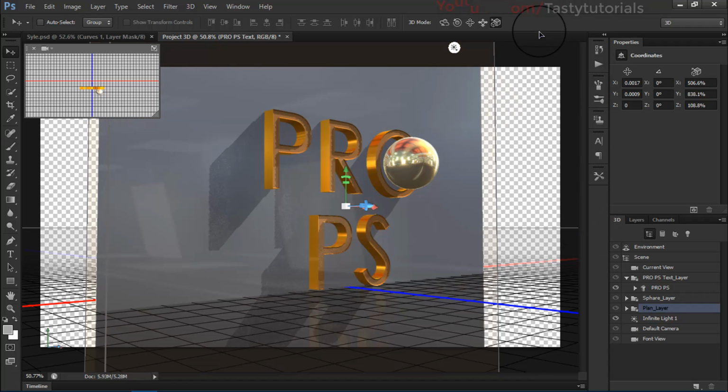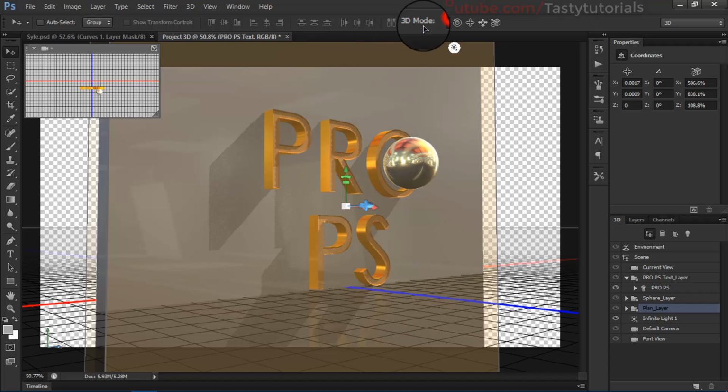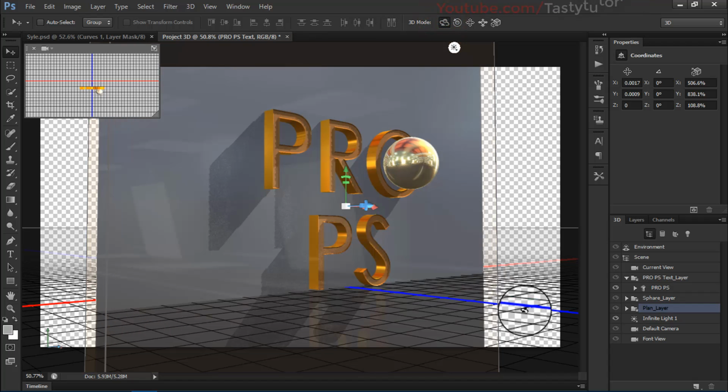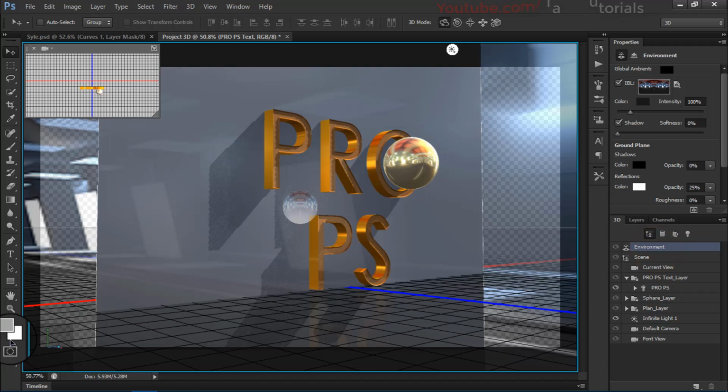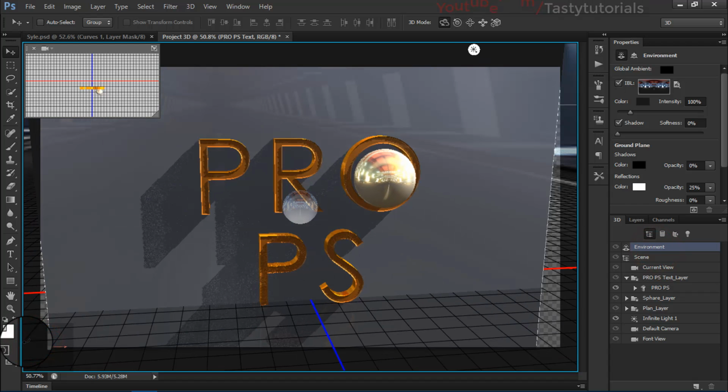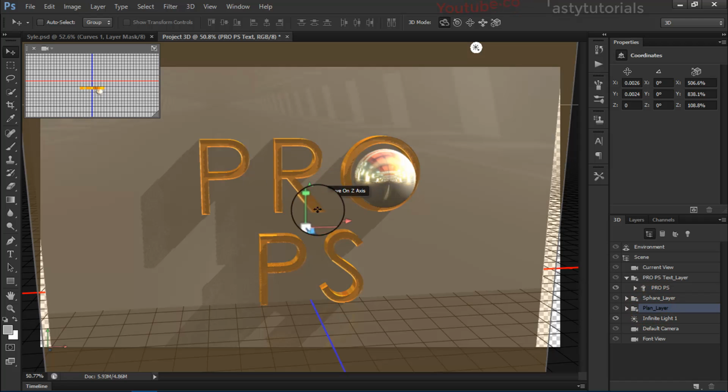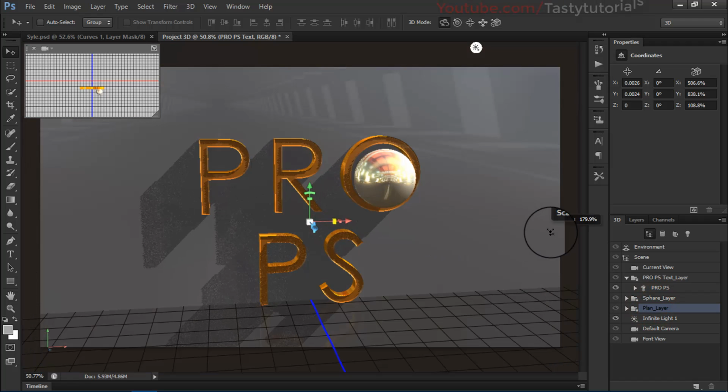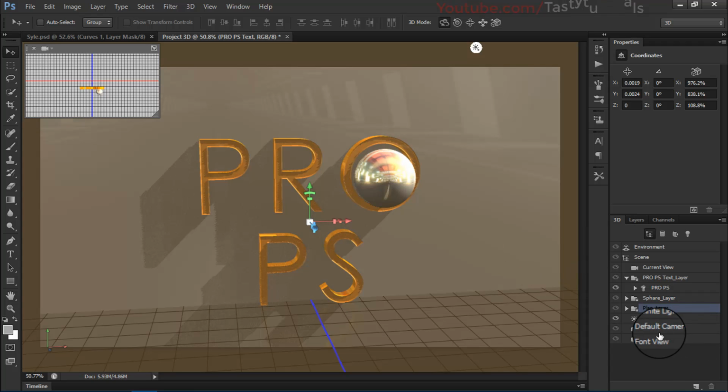Let's just change the environment, go to environment and make it frontal, and now we can see the environment easily. So select the plane layer, and I would size it up. Nice.